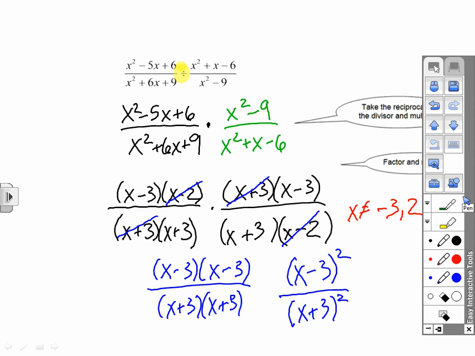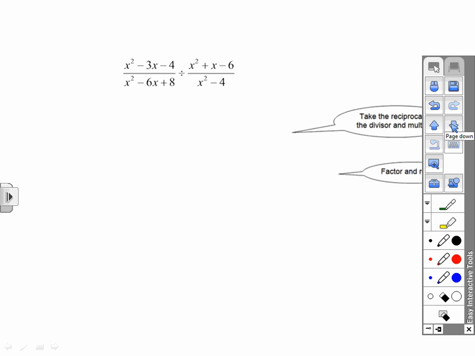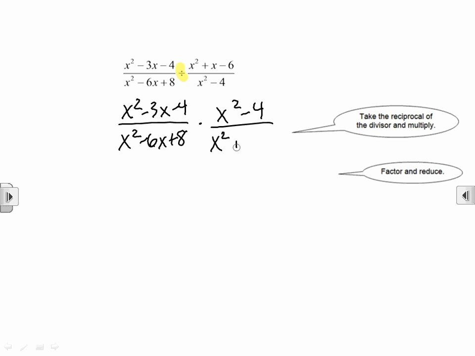So dividing, all we have to remember to do is flip our second fraction. So we need to be paying attention to our operation. So this next one, first thing I notice when I see the problem, it's division. So I need to reverse my second fraction. I'm just rewriting the problem. I'm not going to read out all these numbers to you. Make it multiplication. Once you flip, it's multiplication. It should not be division anymore. Otherwise, you get stuck in the sneaky hate spiral of division. It never goes away.